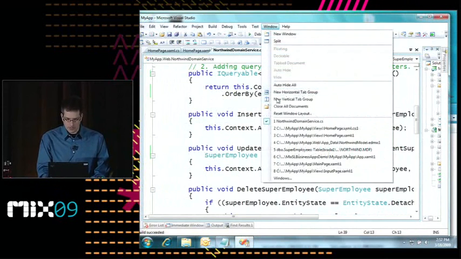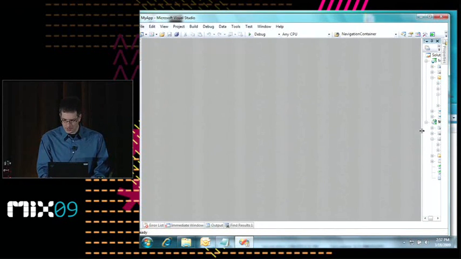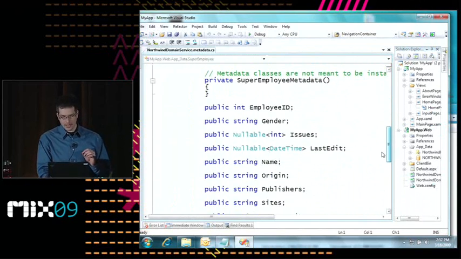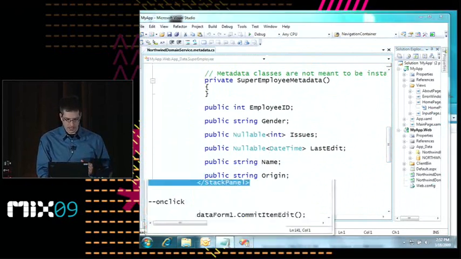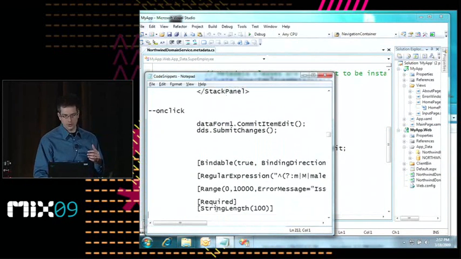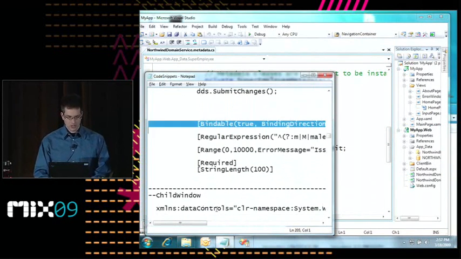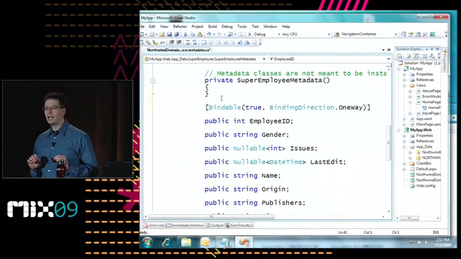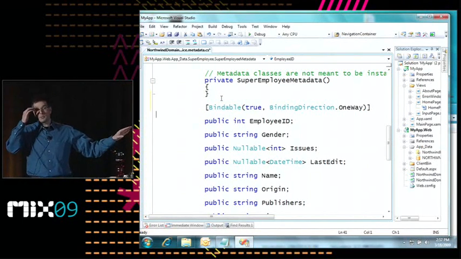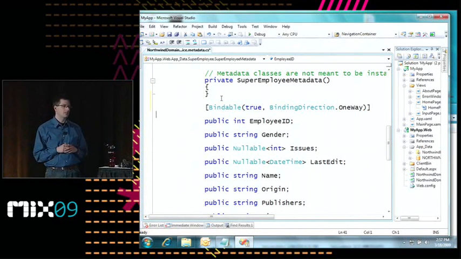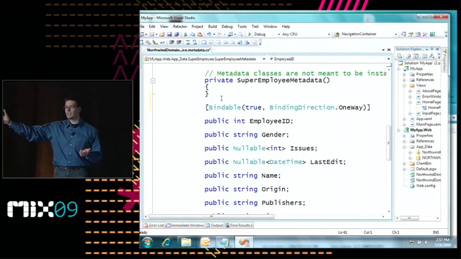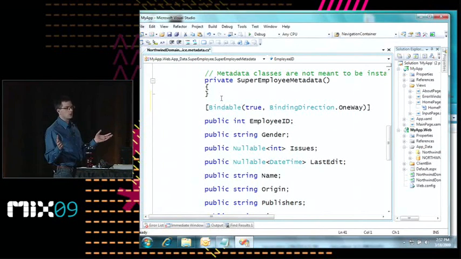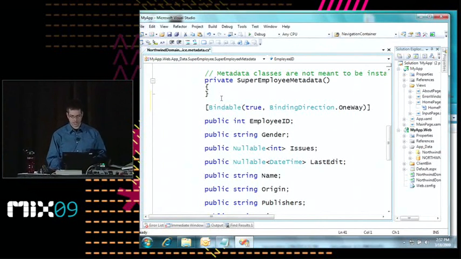So let me just get rid of some of these windows here so we can see what we're doing. And remember in that wizard we created this metadata class. And this metadata class gives us a place we can hang some of these custom attributes. So I'm going to show you a few custom attributes in order to show how to do this data validation. But one thing I want you to keep in mind is that while I think it's a very productive experience to do the data validation with attributes here, if what you want to do is read these out of a database or out of a config file or whatever your storage for validation, the system supports that as well.